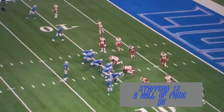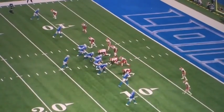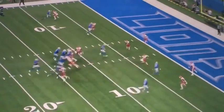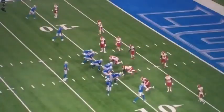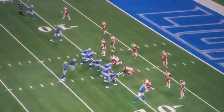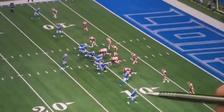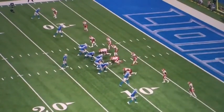All right, let's take a little bit of a look at a throw by Matthew Stafford against the Chiefs. That one, a lot of people are going, wait, how did he make that throw? And I would say it is probably the throw of the year in the NFL this year. So first of all, you're going to see that the Lions get to an empty backfield. They motion the back out, and why that matters is this. When he motions the back out to the bottom, the corner stays out here. That tells the quarterback zone, because right now, to a quarterback, this looks like it's going to be an all-out blitz, everyone playing man-to-man coverage. But Stafford knows, since that's the corner, I've got zone. Second of all, okay, no safeties right now, but again, I know it's zone.